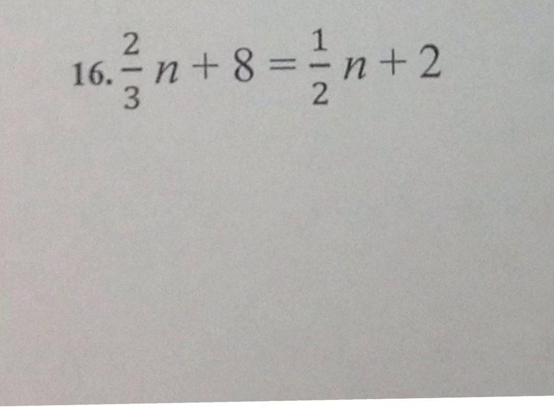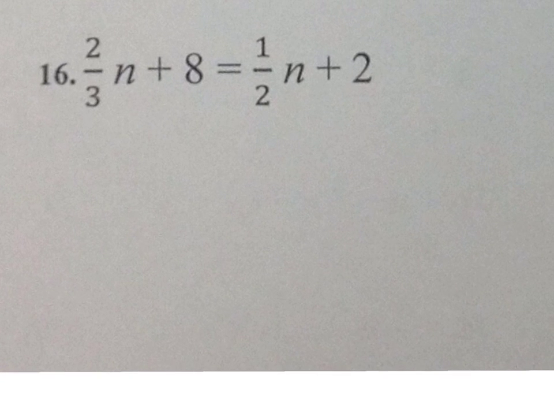So the other option to get rid of both at the same time would be to multiply everything by your LCD. Now, what is LCD? It's the lowest common denominator. So we do have two denominators, a 3 and a 2. So the first thing to do is go to your biggest denominator and ask yourself, could I change the smaller one to look like the bigger one?